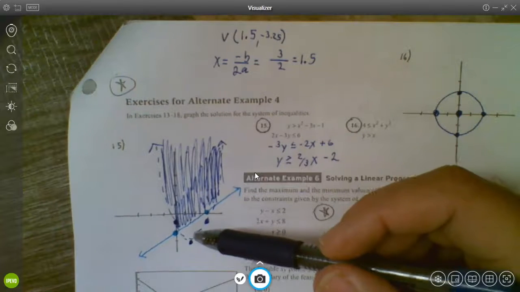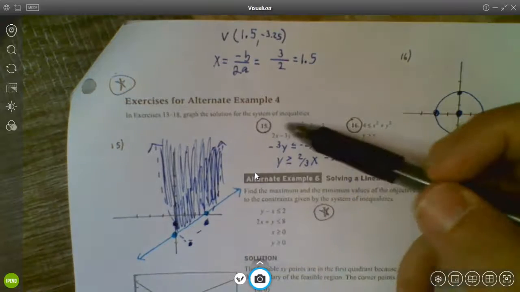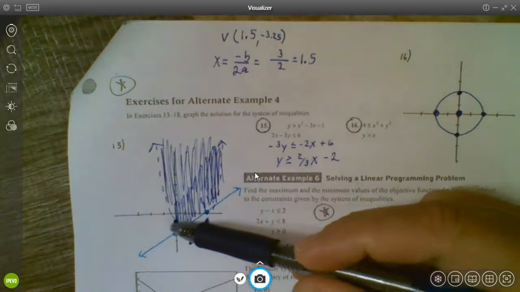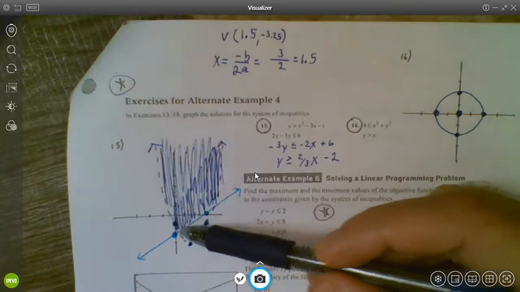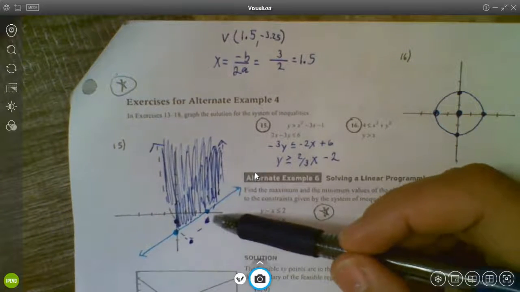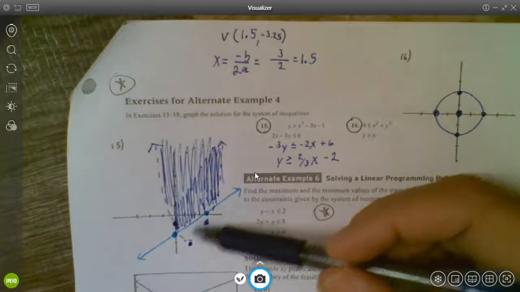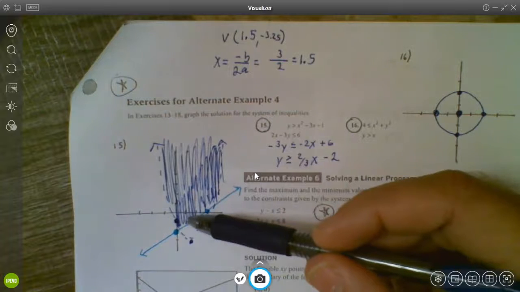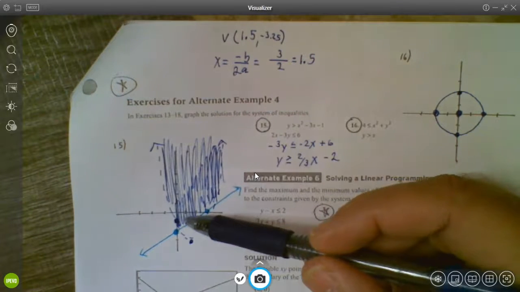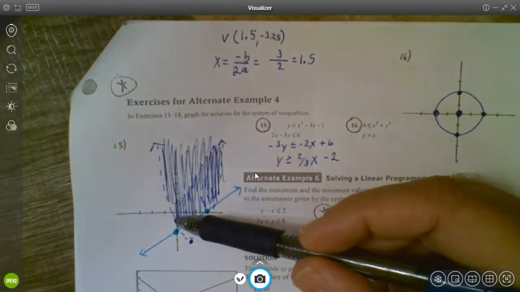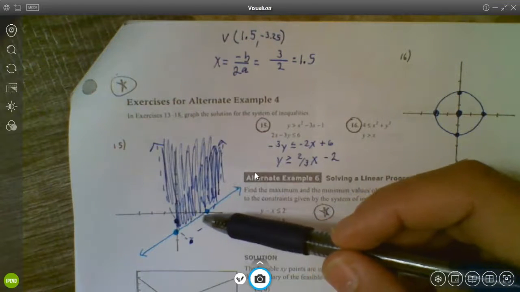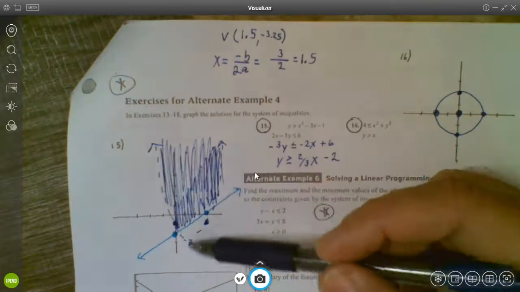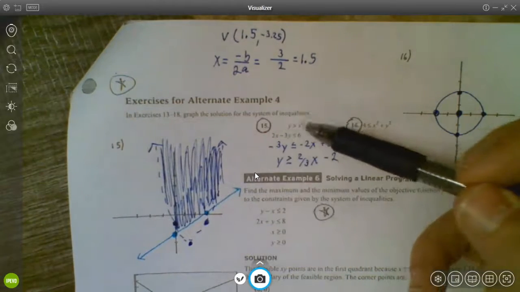As far as figuring out more points on the graph, all I had to do was plug in 0 for x, which comes out to be -1. And I plotted that point right there at (0, -1). Remember, this would just mirror over the middle of the graph because parabolas are symmetric. So if the middle of my graph is right here at 1.5, any point that is 1.5 units to the left would also have a mirror point that is 1.5 units to the right. That gave me the second point right here. And so then I just drew the curve. I kept it dotted because there's no equal sign involved.